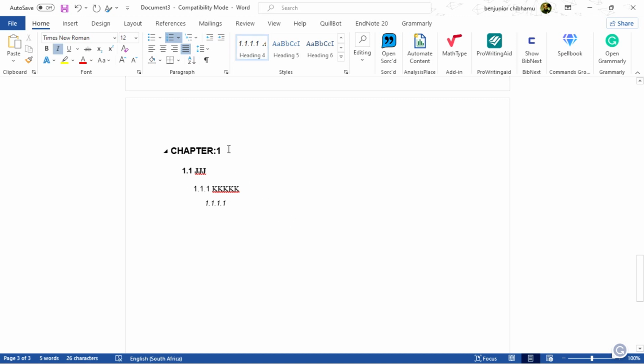So we now have all the defined multi-levels for heading 1, which will be identified by the word chapter, which will appear automatically. Your task is only to click the heading option, then you enter the required heading name for chapter 1.